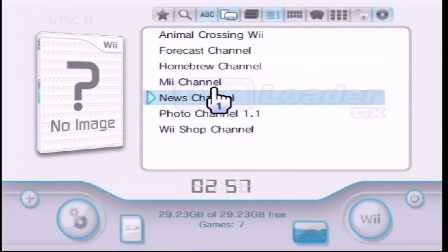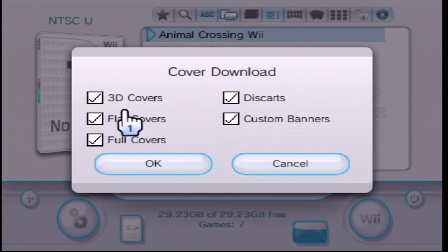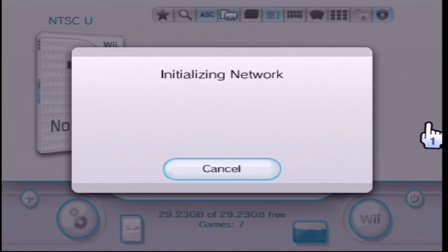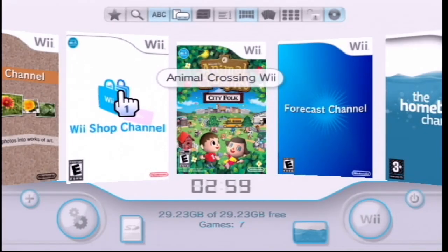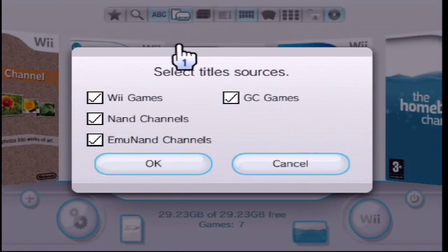When it's finished, it won't initially show up on screen, so you need to click on the Sources button, the fourth button from the left at the top, then select Wii Games. While you're here, you can uncheck NAND channels and EMU NAND channels if you don't want to see the Wii channels in this list. Then press OK. If you click on the box cover, you can download cover art, and then if you want to launch the game, all you have to do is click on it. It's pretty simple. That was it just for Wii games.